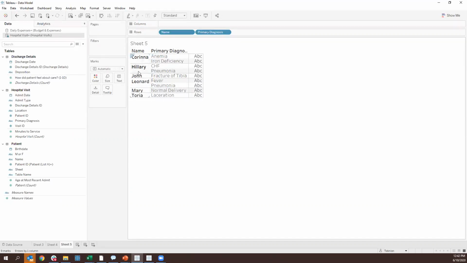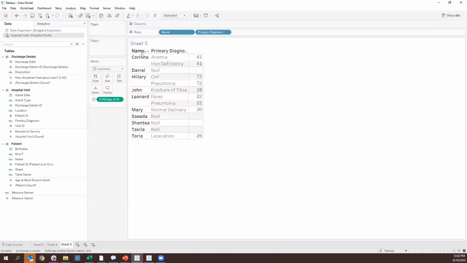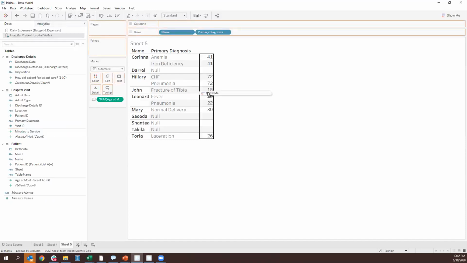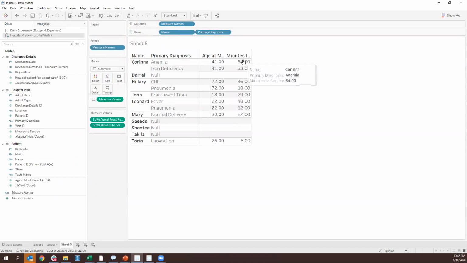But if I want to go back to seeing that full domain, then go back to that original table and take one of the measures there. Now I'll get that full domain back, and I'll get nulls for the other dimension. So I've got a lot of control over how I see things, and now even if I bring in other measures, I will not see them for those patients, but they're still showing up.